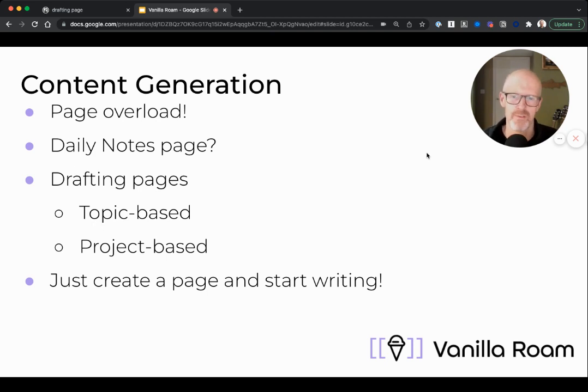I want you to take away from these lessons that it's okay if your graph is not perfect. There are a lot of courses and things out there where you're going to see highly polished examples. In reality, I've spoken with a lot of Roam users, and letting your graph be a little bit messy and getting comfortable with that is great. So as we move forward in this section of the course, I wanted to jump into my actual graph. In the next lesson, we're going to do that, and I'll show you 3 or 4 different examples of drafting pages that I'm using so that you can get some context around these, and we'll make this idea a little bit more concrete.